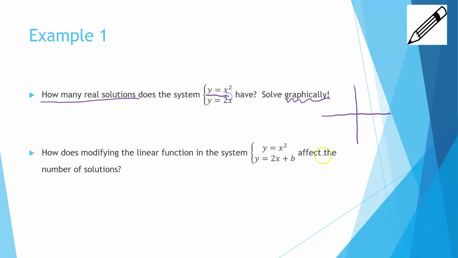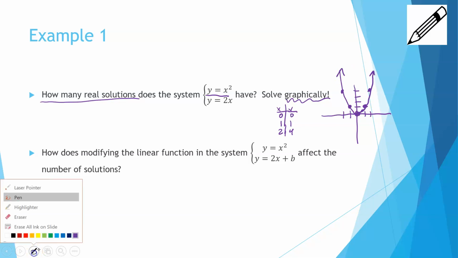If I have y equals x squared, remember, I can make an xy chart. If I plug in 0, 0 squared is 0. That's the vertex. I could have seen that without even plugging it in. But remember, I always have the option to figure out my next point by plugging in 1. Well, 1 squared is 1, which means it has a point at 1, 1. Now remember, a quadratic is symmetric, so if there's a point at 1, 1, there's also a point at negative 1, 1. I could also plug in 2. 2 squared is 4. So I could go over 2, up 4, which means I'd go back to up 4. So this purple graph, a little shaky there, this purple graph is my parabola.